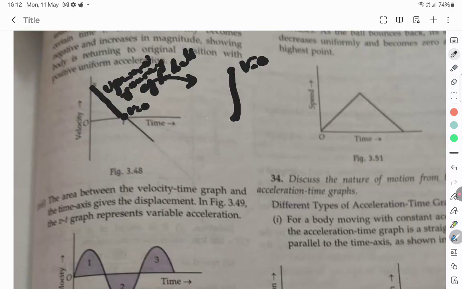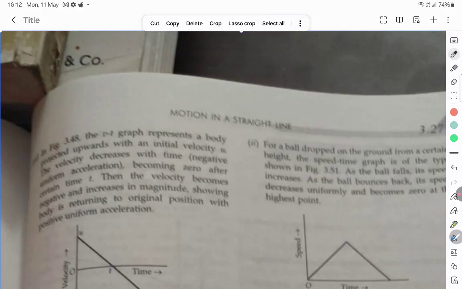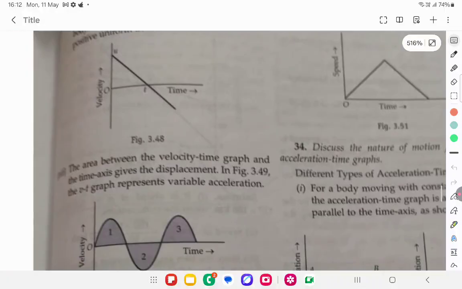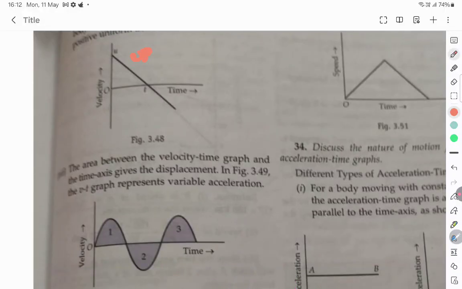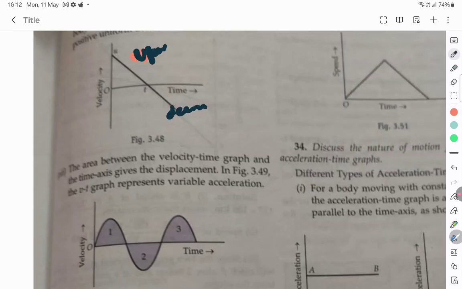Because when you throw it up, you give it a velocity which may be 30 meters per second or whatever. So it starts with the maximum velocity, comes down with the velocity being 0, and the upward journey of the ball is the downward journey on the graph. So this represents a ball thrown upward, and this represents a ball thrown downward, because when a ball thrown upward is taken as positive velocity, a ball thrown downward should be taken as negative velocity, and this is having a negative velocity. So this graph represents a ball thrown up and coming down, very, very important.